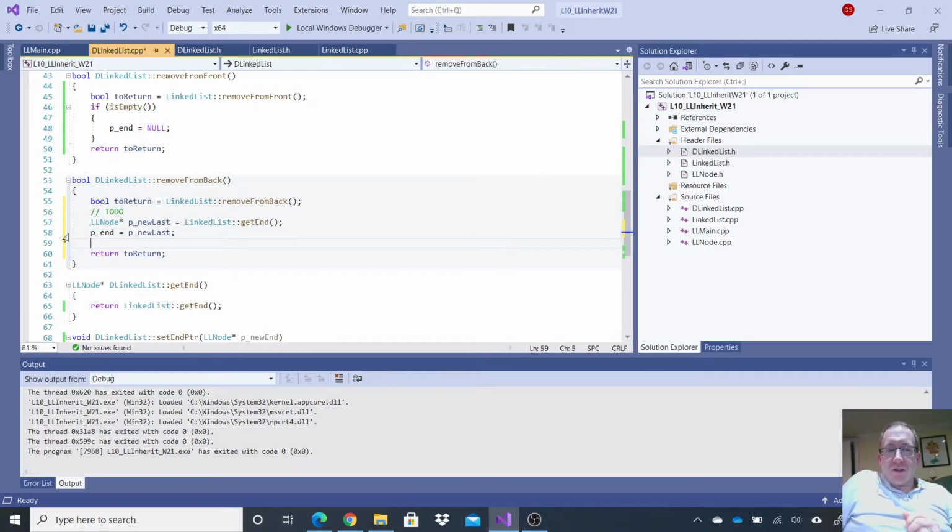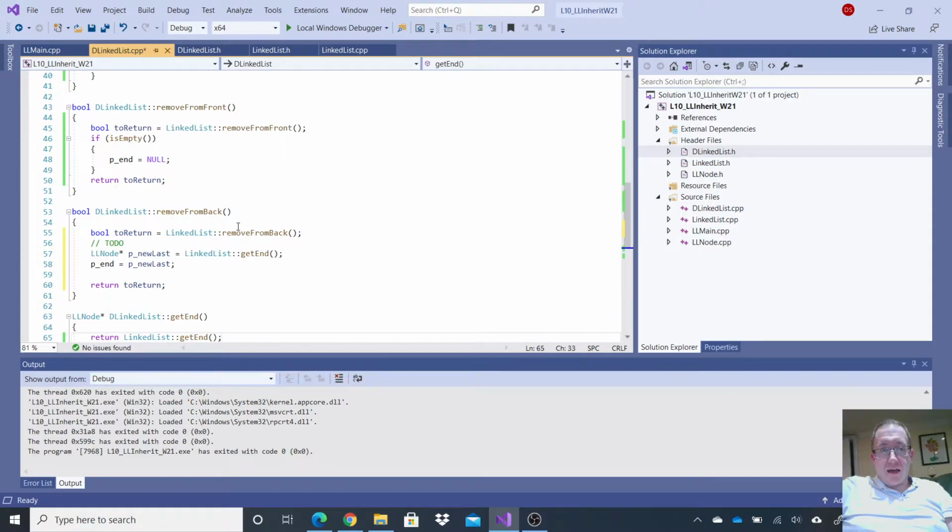I will want to change some stuff around. So I can call the parent's version of getEnd, which walks all the way down my linked list. I'm going to change that because that's actually slow. I have to walk all the way down my linked list. If I have 4,000 elements, I've got to walk down 4,000 elements. I might want to just go one step back, which is a nicer way, but I have it as a to-do, at least for right now. Okay, let me finish off the rest of this.